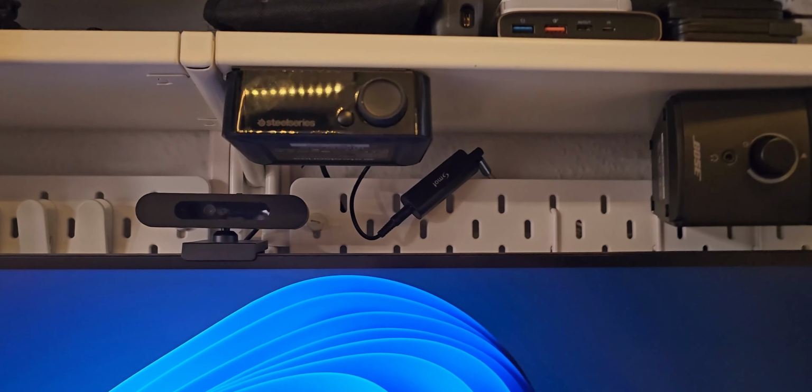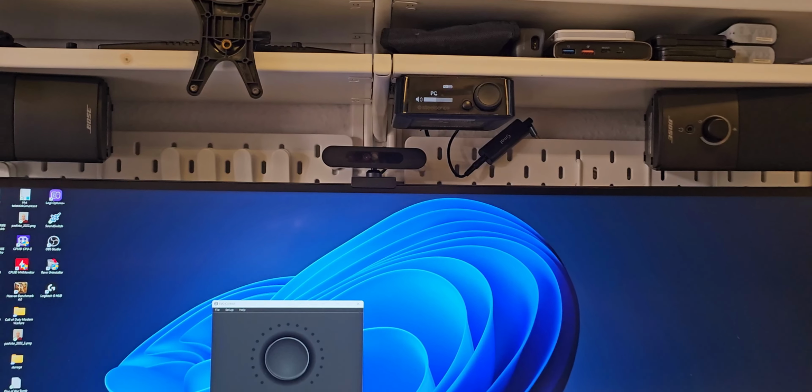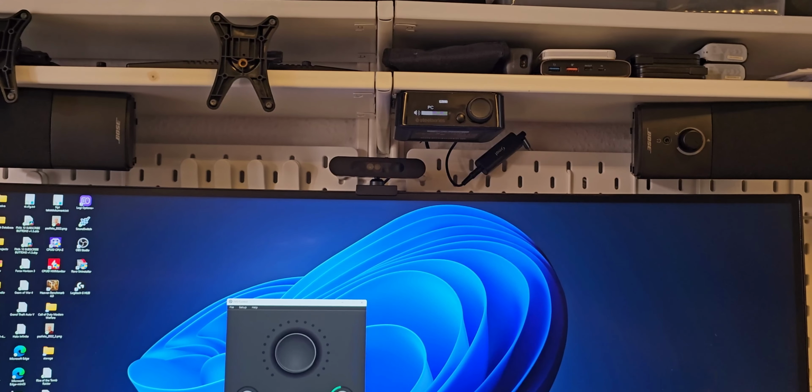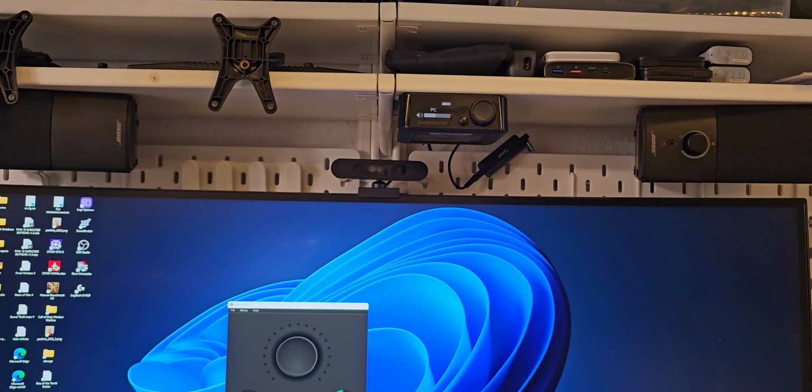So now I've connected the ground loop isolator, still connected to the PC here. Exactly the same setup as before. The only thing I've done is just connect this little ground loop isolator. And man, the noise just went away immediately.